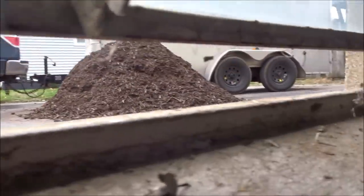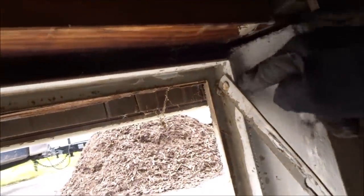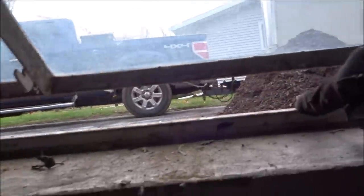Now, what's interesting about these windows, let me open this one up. They are a metal frame that was within the concrete, and they're very nasty. So we've got to bust the frame from the concrete, from the sides and the bottom, and the top is actually free. So we would cut it with a Sawzall and then bust it up, bust out the bottom. Kind of a bit of labor intensive work, but it's got to be done.